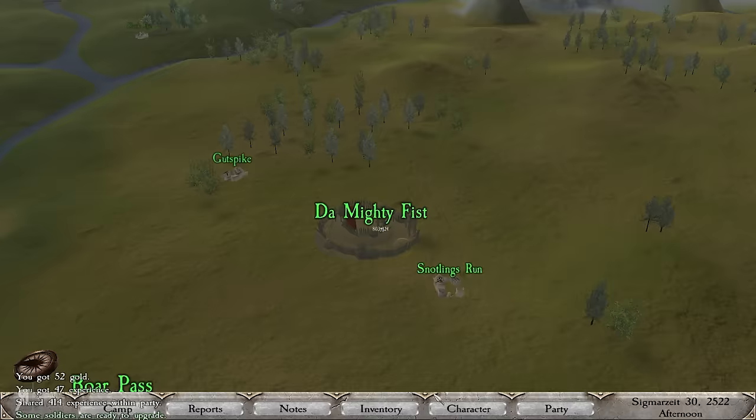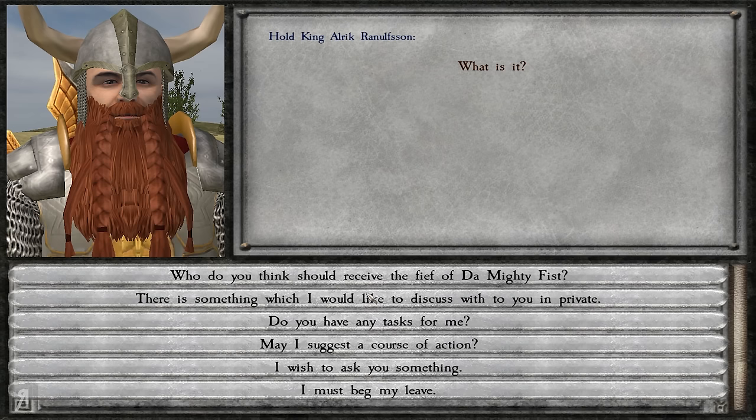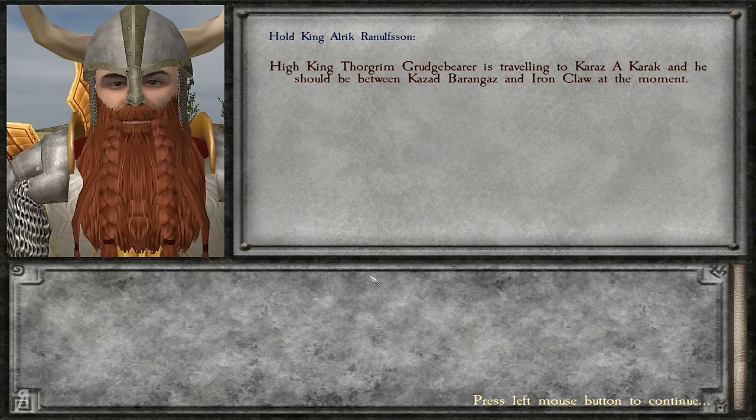Actually, you know what's really funny? I was making my way over here for a very specific reason. I wanted to come over here because I wanted to become a vassal. I'm not sure whether we're going to be able to do that. Let's speak to this guy and see whether we can. How do I actually become a vassal, by the way? This guy is the leader, right?